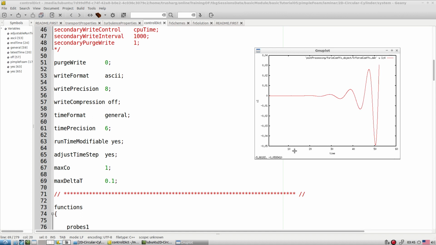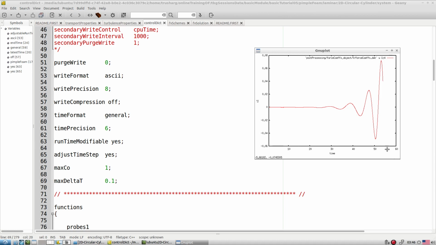One can do this very quick exercise that gives you the idea of how PISO and PIMPLE vary as far as the flow development is concerned. Then run both simulations till they reach the dynamic nature.